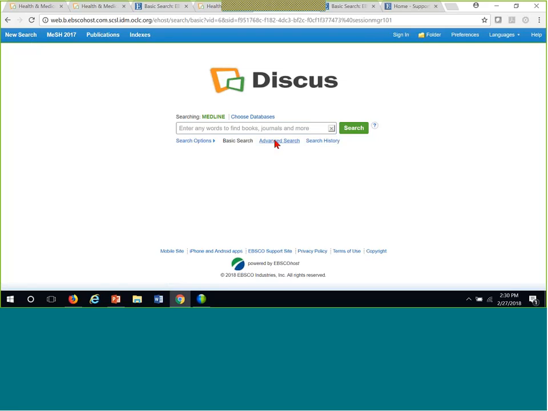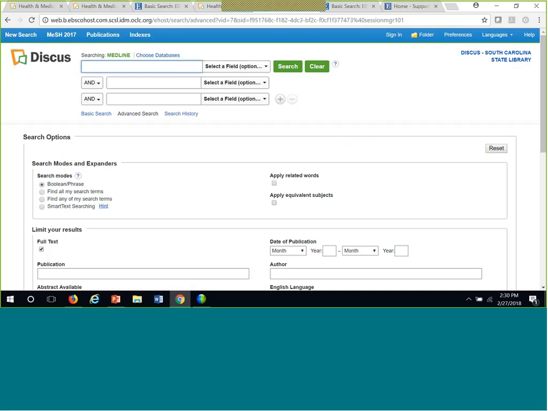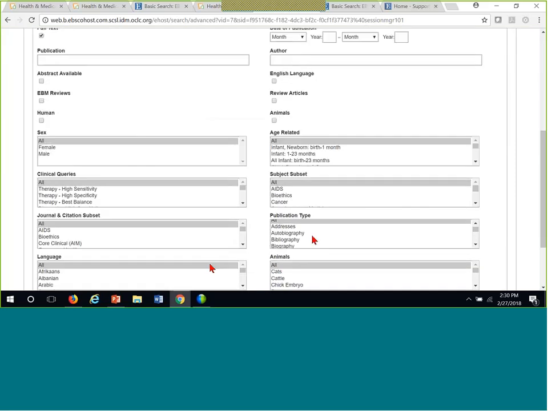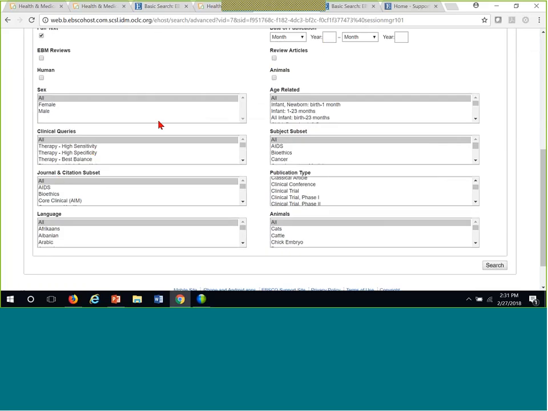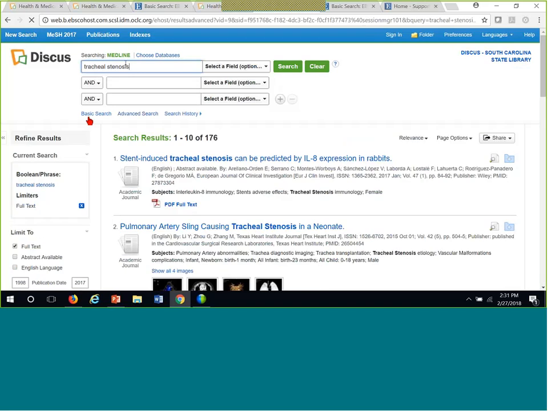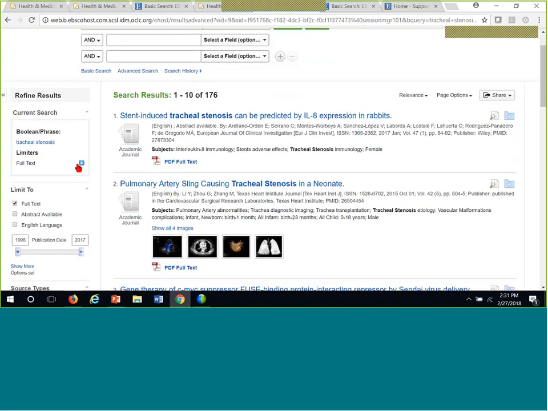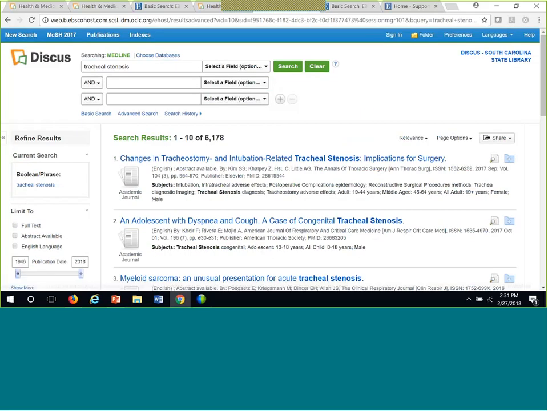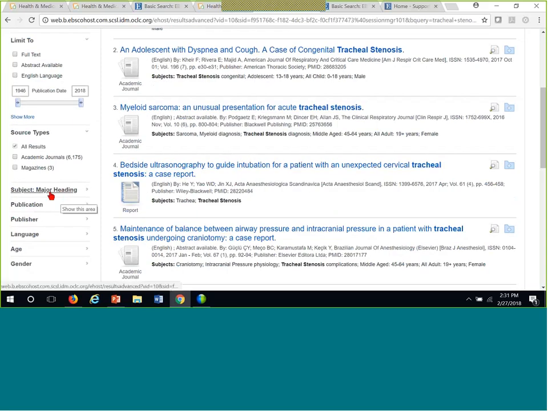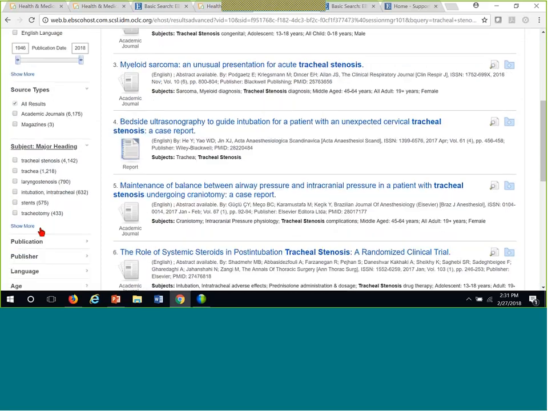So back to the advanced search, the other things I wanted to show you that are available in Medline that I wanted to make you aware of is all of these different things you can limit by. So again, if I do tracheal stenosis, and again, I have right now my full text limiters. I'm going to take that off, and you'll see it just expanded it greatly. But I just did want to make you aware of, then again, we could look at all the subject headings.